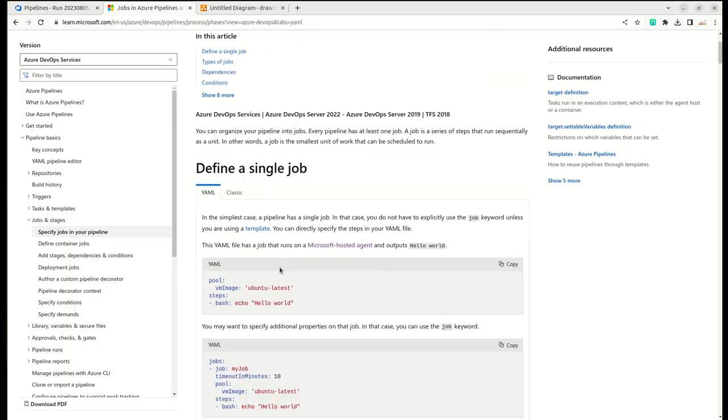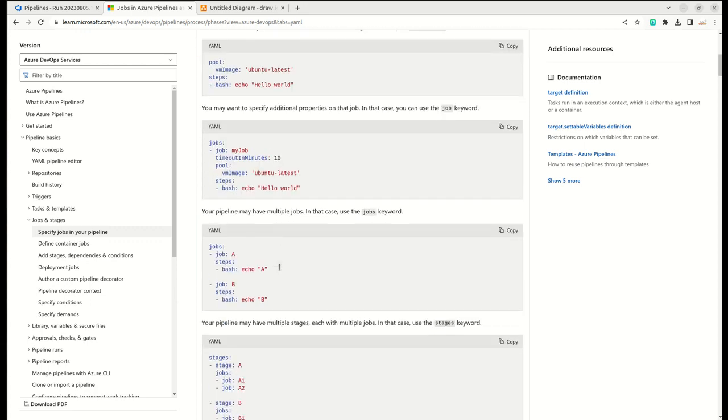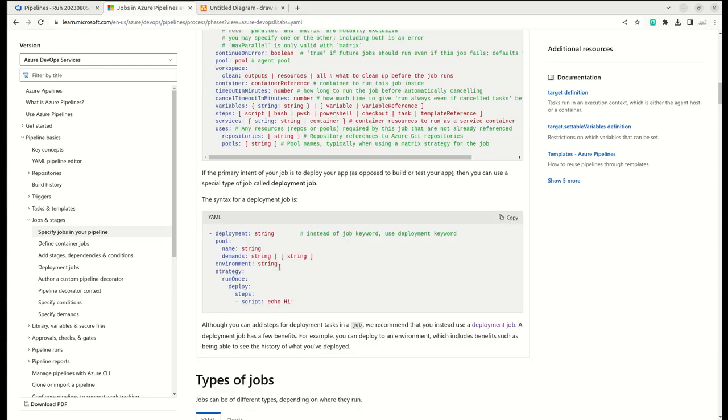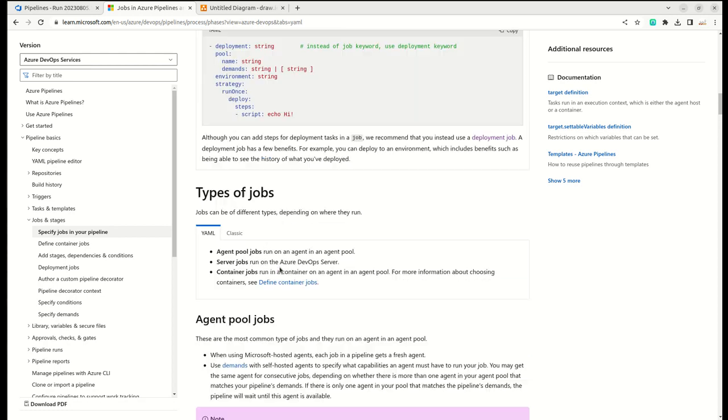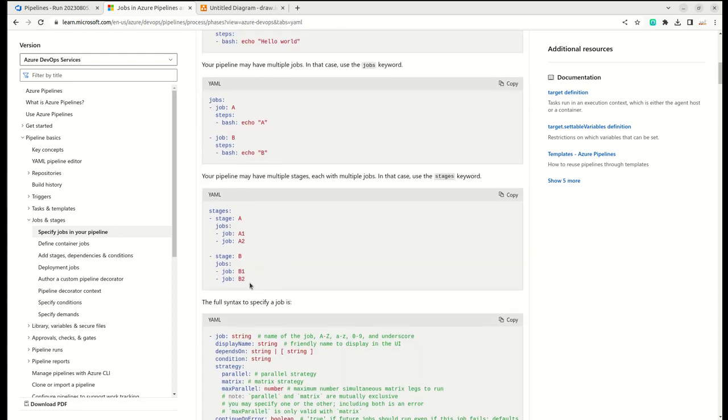Now when we create YAML pipelines, in general when setting up CI/CD scenarios, we divide the pipeline into multiple stages: stage A, stage B, so it can be dev, test, and so on.